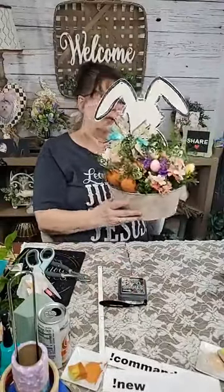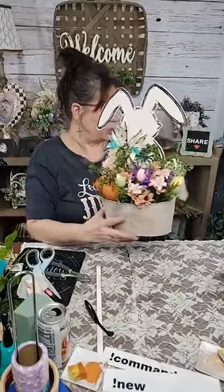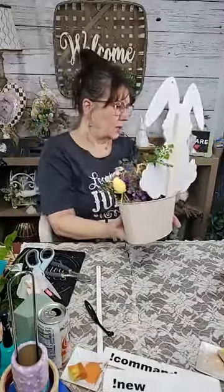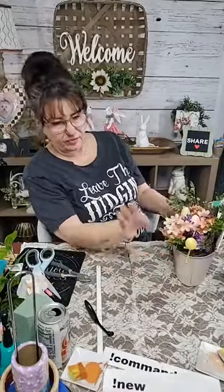Now, if I could find the bunny cutout. Dollar Tree has them. Dollar Tree has these. I mean, I just bought one that's not finished. It's unfinished. But I just bought one. So, yeah, this needs something on the front. What should I put on the front? Because that don't look good.